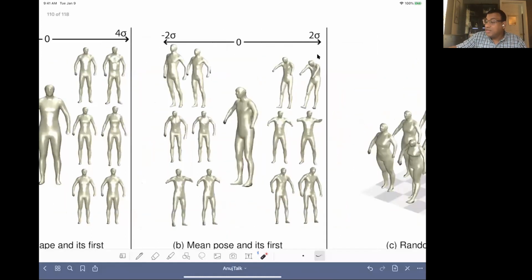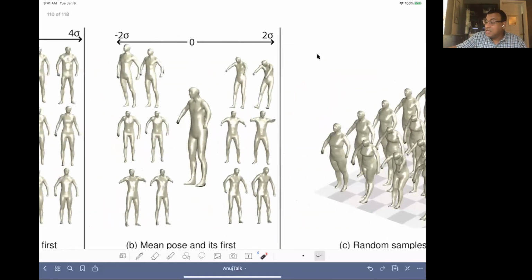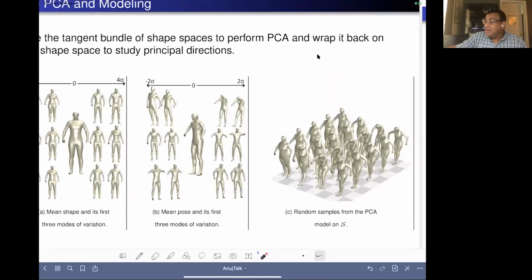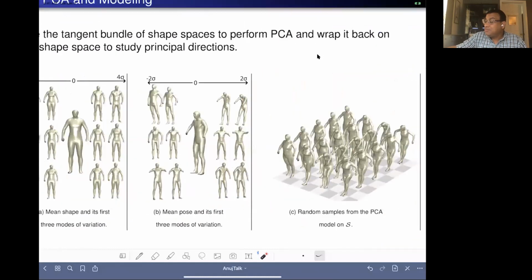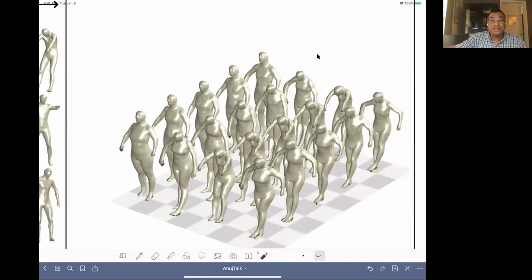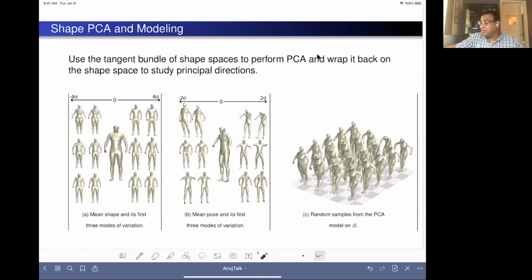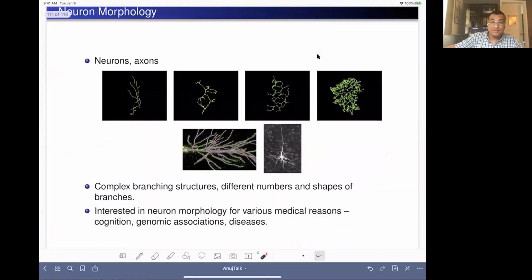We can also look at the example of the same human in different poses. We can compute averages, and we went ahead and simulated random shapes of different poses and different shapes using these Gaussian models on the principal components. So these are randomly generated shapes with some poses, poses with hands apart, but with different body shapes. One can always debate whether they were really good examples or bad examples.